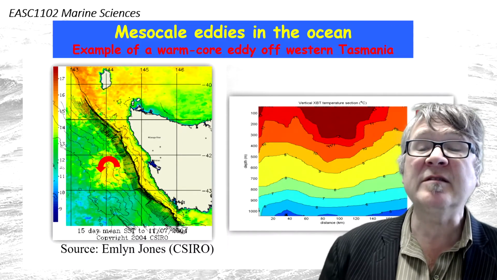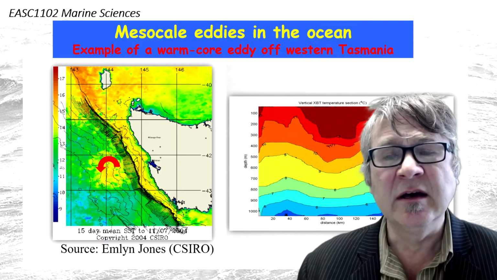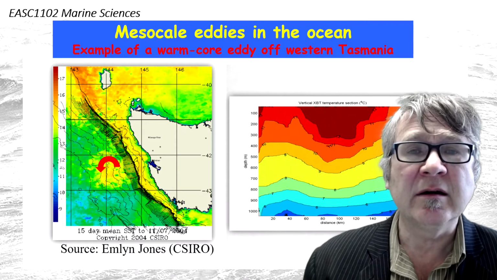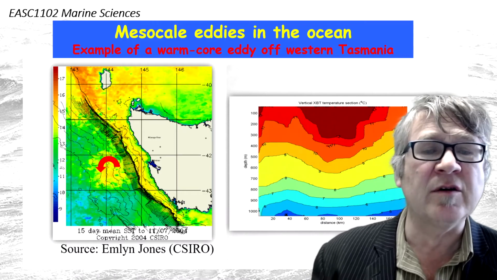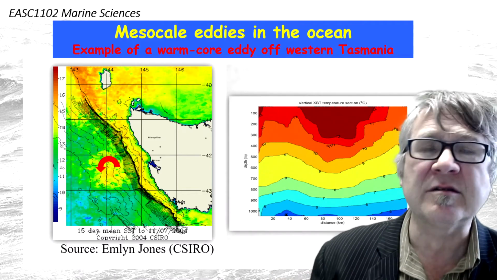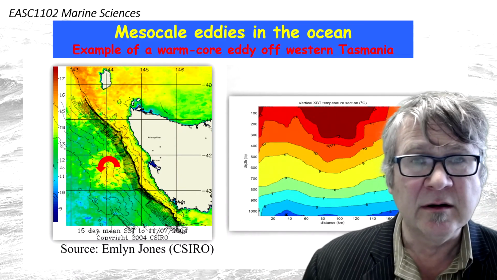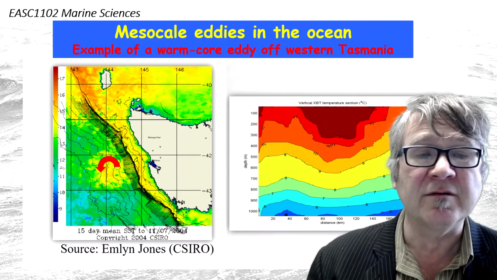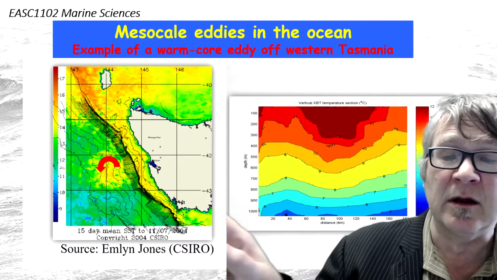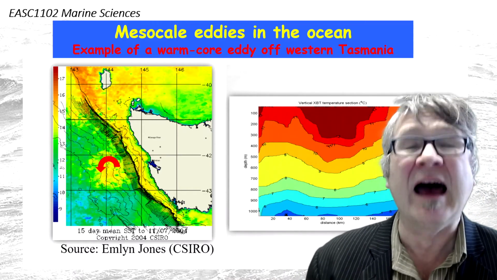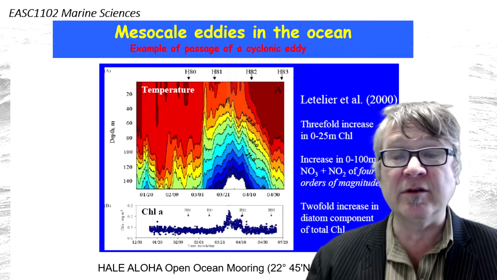And the reason why you can't really see it that much in the satellite observations of SST is that the accuracy, or the detection limit, is 1 degree Celsius. At the surface, this eddy is just 1 degree warmer than the surrounding water. So that's the limit of the satellite SST data. These relatively weak eddies exist in the real world, but it's hard to see them with satellite.